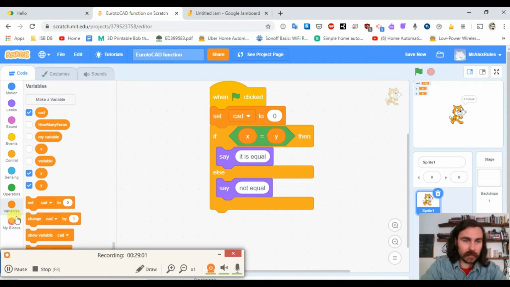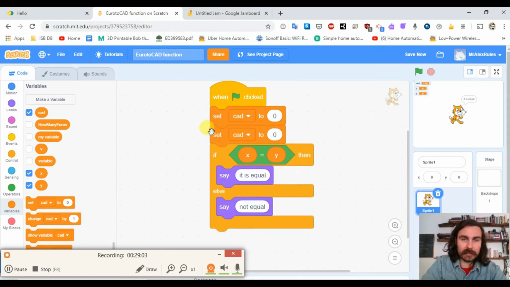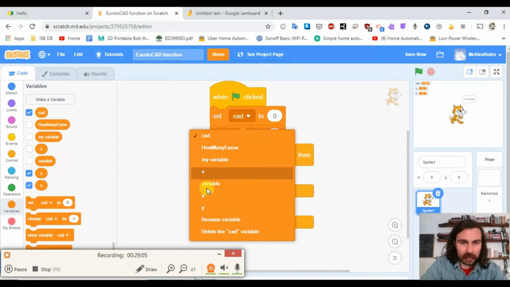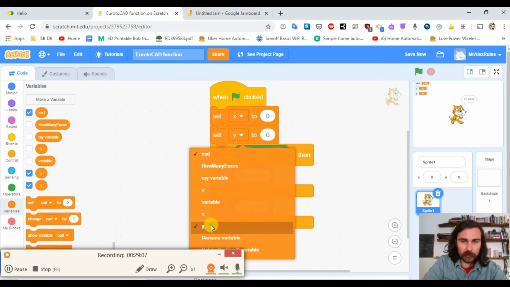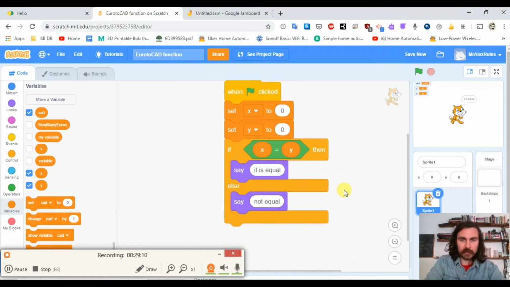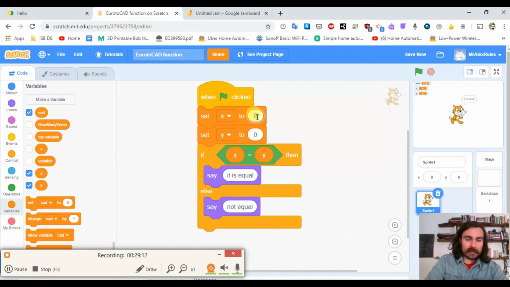So remember, in variables, we have to set our variables, just like I did the x equal to in Python. This is how you do it in Scratch. Again, a little bit more work by having to click and drag all this stuff, but simpler when we get started. So set x to 1, set y to 2. Then if we run our code, he says they're not equal now. Okay, so that's how we do a conditional inside of Scratch.